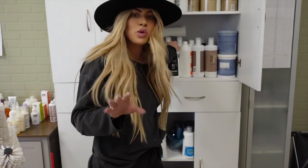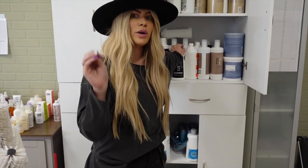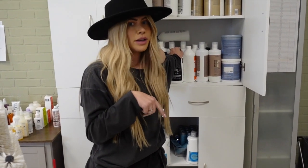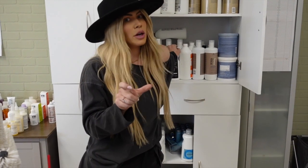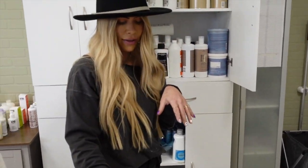And we're gonna use it with 20 volume. And then if I was doing a client that was darker and wanting to go a lot lighter, then I would probably use Blonde Me in those situations because the lift is a little bit better. So we're gonna mix this with 20 volume, and then we're gonna go out there and start the highlight.